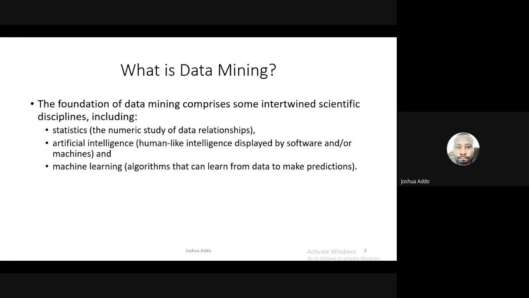They are not really human beings to be intelligent, but they mimic human beings in so many ways. Software that is coming nowadays, machines that are coming nowadays, that put together is what we call artificial intelligence. Data mining also involves machine learning. Machine learning is simply algorithms, some procedures, mechanisms that can learn from data to make predictions.